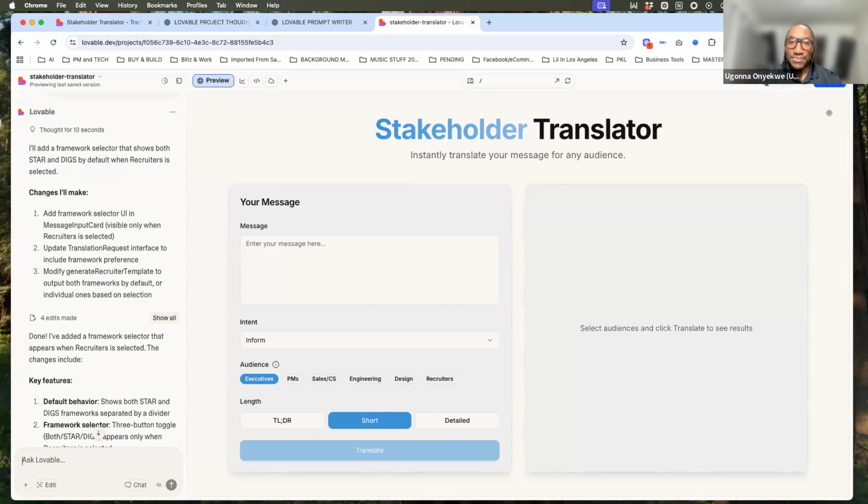And so, for now, for me, it's just finding use cases, stuff that I use. This is something I use right now. Even when I'm crafting messages and trying to share stuff, I'll just throw it in here, and I don't have to write four or five different versions of the same email. I can just throw it in here, and I can send it to different stakeholders.